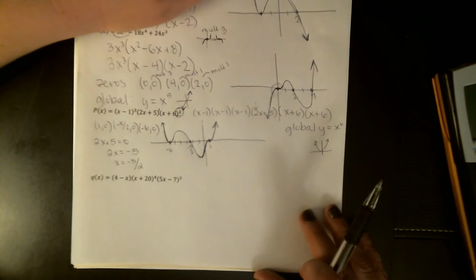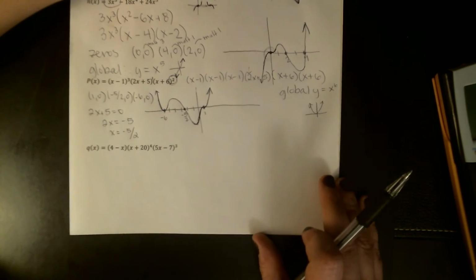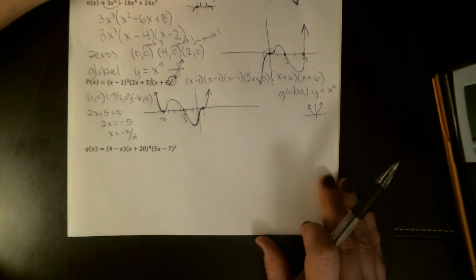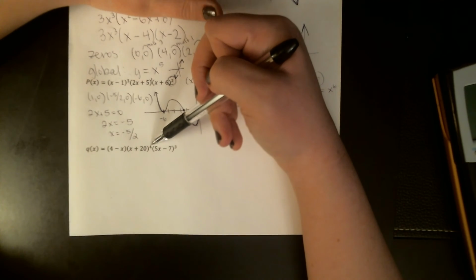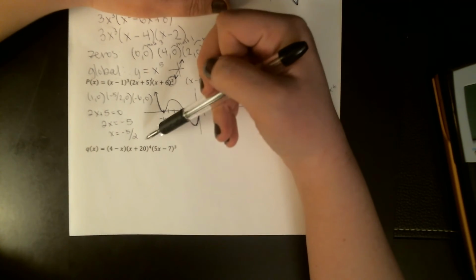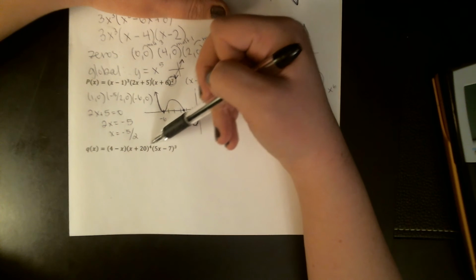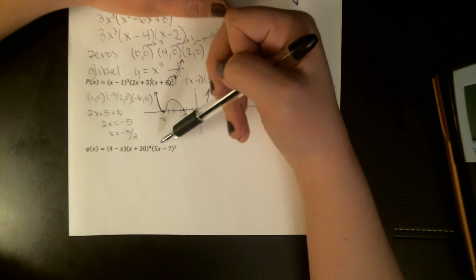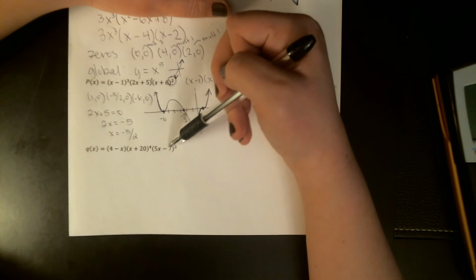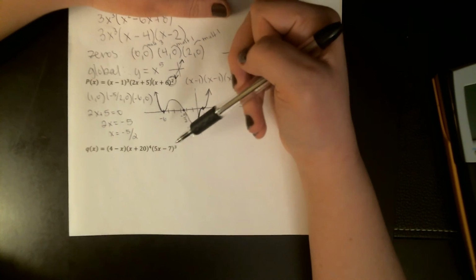Okay, one more. We had a fourth power sneak in on us here. I just wanted to say that if the powers get higher, it's really all about even and odd more than anything. So a fourth power is still going to be a bounce. A sixth power would still be a bounce. A fifth power would still be a flat spot. A seventh power would still be a flat spot.